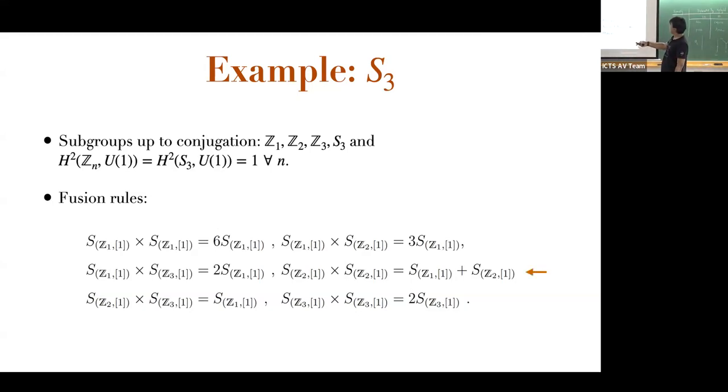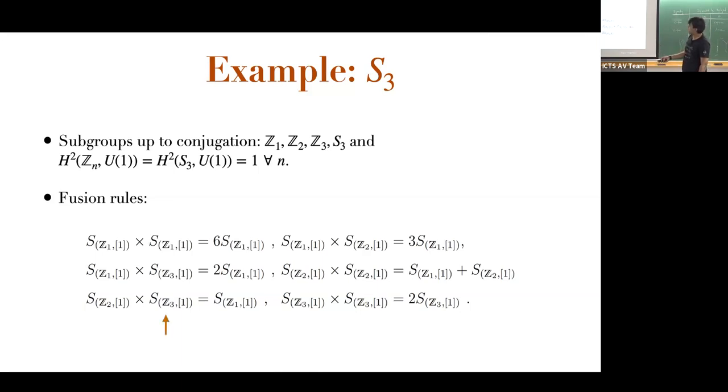Again, we see that when we fuse these two, Z2 times Z2, now we get a sum of things. Note that any of the Z2s that we take in S3 is not a normal subgroup. And whenever you take surfaces which is not a normal subgroup, you actually get a sum of distinct surface operators. In the Z6 case, we only had one type of surfaces coming out, even though there were multiple copies of it, because in Z6, all subgroups are normal. In this case, we have a non-normal subgroup, so we have this kind of fusion rule.